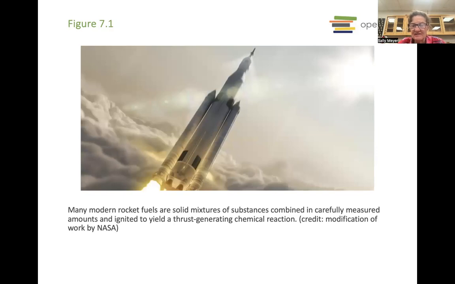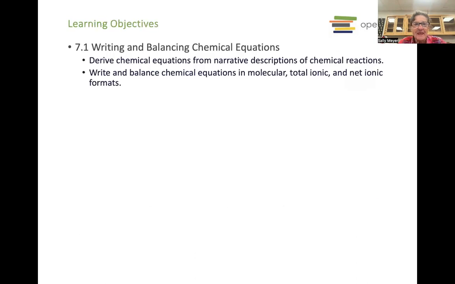And if you have a solid mixture, you need to make sure that the reactants are present in stoichiometrically equivalent amounts. So that means if it takes 2 of one reactant and 1 of the other, that you've mixed them in a 2-to-1 ratio, so that all of the reaction takes place and you don't have a bunch of excess reactant.